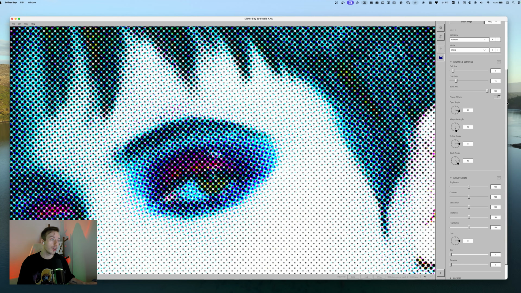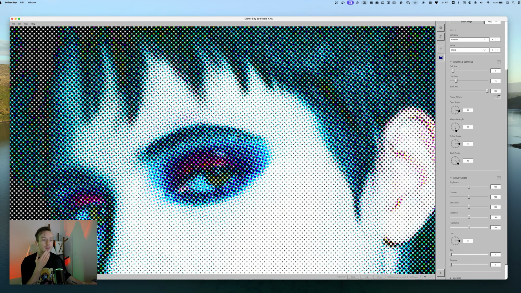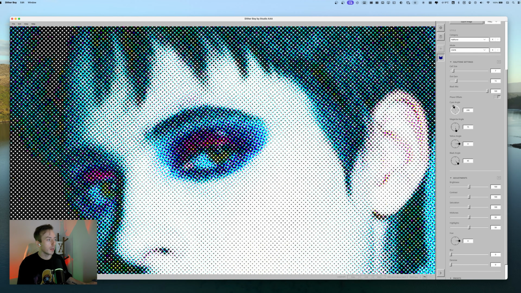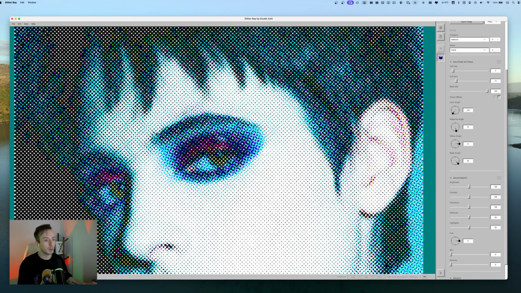I'm going to leave that on, and to be honest, you are probably fine unless you go for anything super crazy with the angles, which I'm going to cover next. This to me is the fun part. You don't really need to understand halftone down to the exact science of it all. If you can use the cell size slider and the angle sliders, then you'll be able to work this out and get what you want out of it.